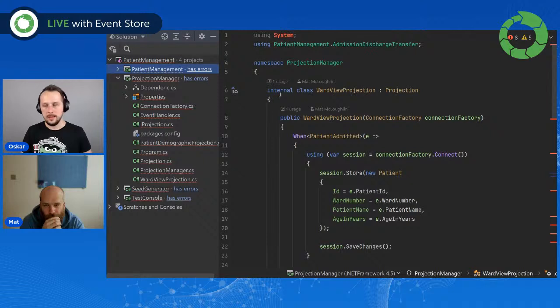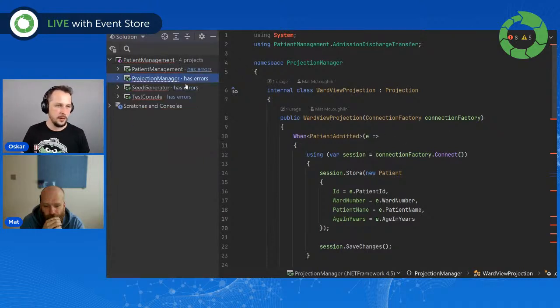So I can also add that because I was working recently on the guidance, also written guidance on how to migrate TCP to gRPC. And when I found this Matt's project, it seems to be a good candidate for an initial test and proof of concept, because it's simple enough, but it's covering the majority of the common use cases like appends, reads, subscription, etc. But as you can see, everything is red.